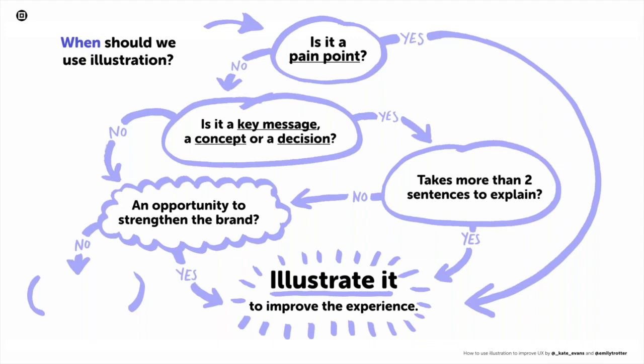So next question would be, is it an opportunity to strengthen the brand? Illustration is a great way to highlight some brand personality traits. An illustrated style can become a brand mascot. It doesn't have to literally be the same character repeatedly used, so long as the style and personality is used consistently. These types of illustrations provide a breathing space for the users amongst other types of content, a space to reflect and enjoy the brand.